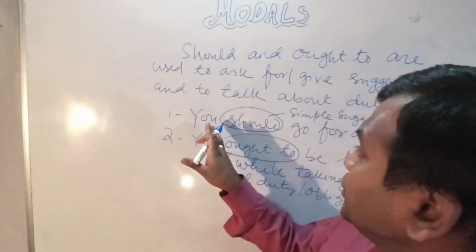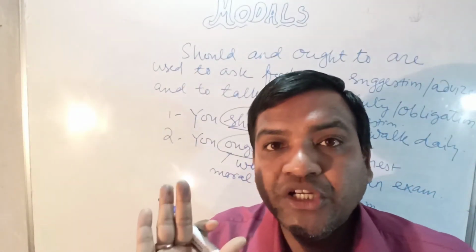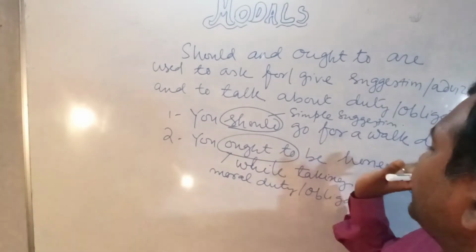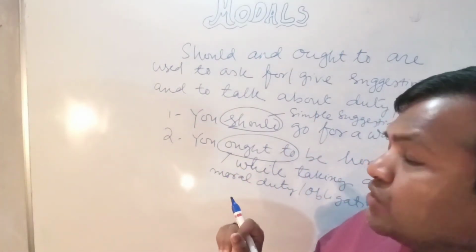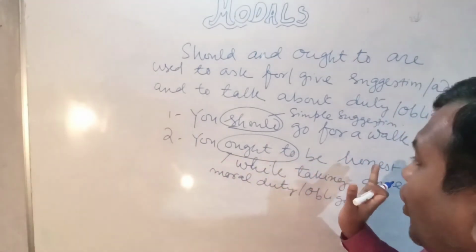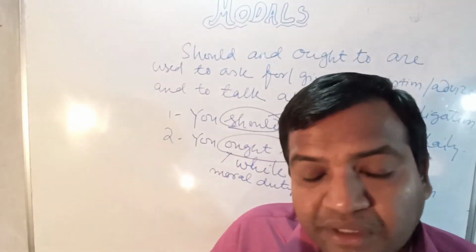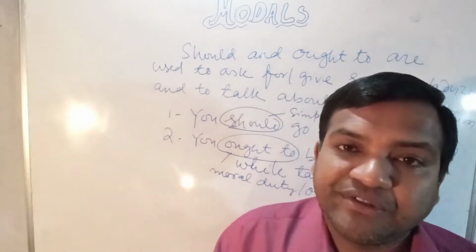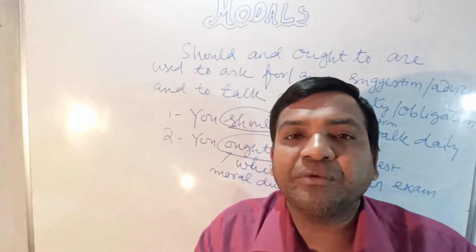You see here, you should go for a walk daily. It is a simple suggestion, a simple advice. Now, you ought to be honest while taking an exam. When you are taking an exam, you ought to be honest. No one should look at you. So this is your moral duty, moral obligation.